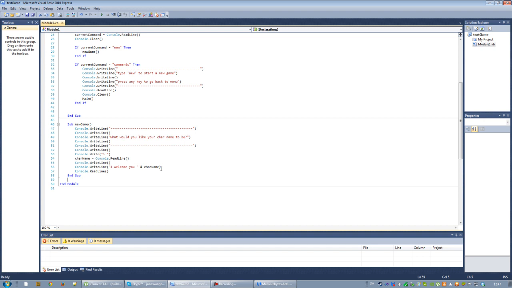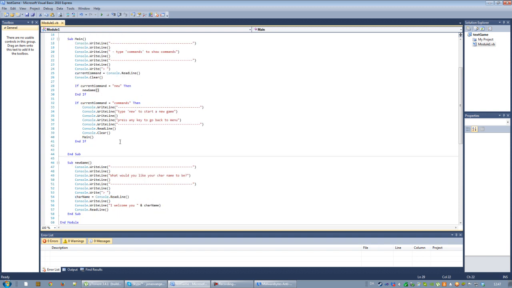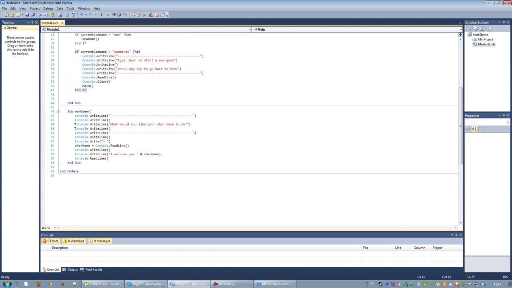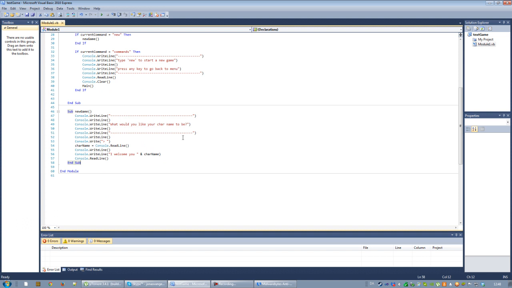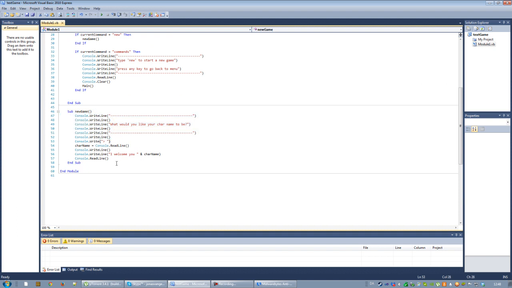Okay, so this is it for the first video. We have assigned some world width and height spawns. We have a little menu here, the same goes for this right here, and starting a new game, this is the command stuff. Down here we have the new game where you pretty much just choose the name of your character. And from then, in the next video, we'll make the actual game sub. And we'll make a big line over here so we know what's going on, like a comment out of things, because you will need that, because this will be quite a long program, mostly because of all the write lines, but that's something you have to consider making a text-based game. So yeah, that was pretty much it for this video.